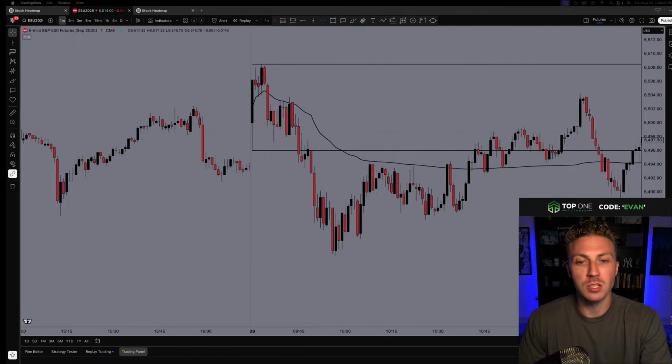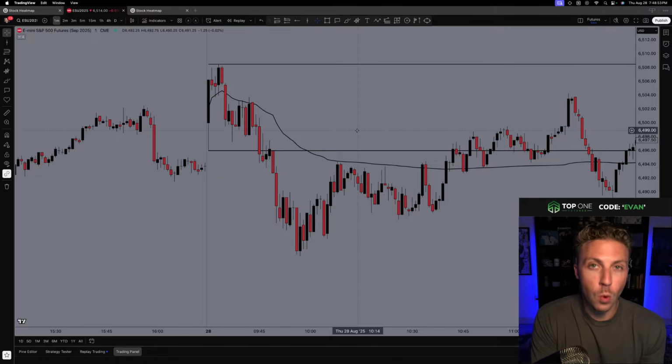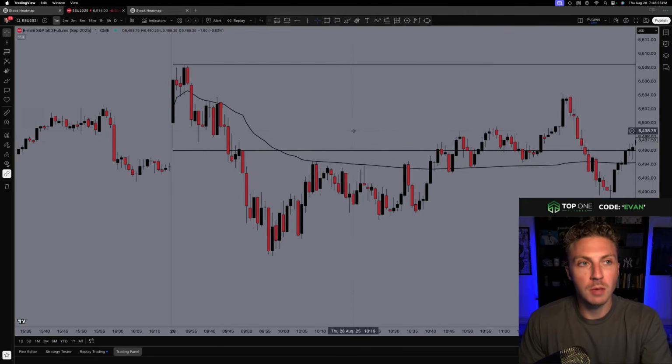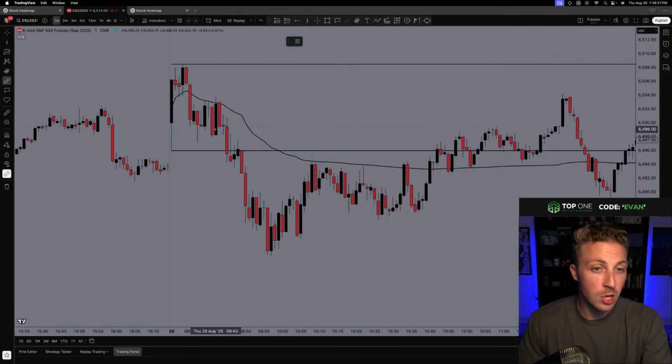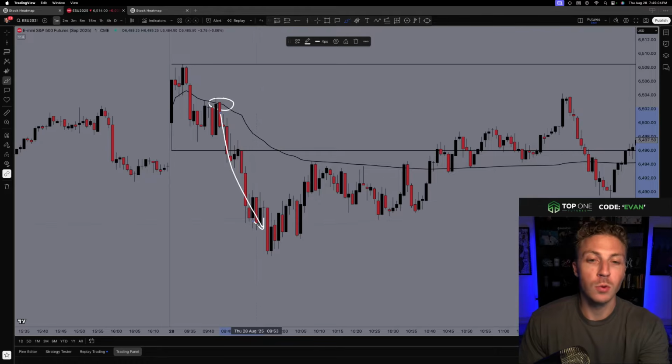But it was really just keeping it simple. Let's go over what I don't want to do to start the session before we take a look at my trades. We're going to look at ES here at the open. No doubt more sellers in control. Lower highs, lower lows. There's a retest underneath New York, and we get a nice break for a new low of the day.